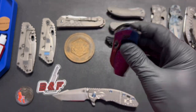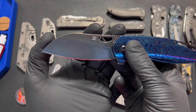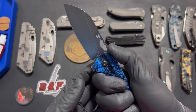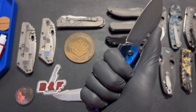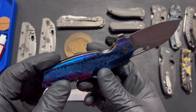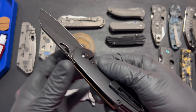So take a look at this blade right here. We have a sheep's foot blade. Nice, well-spaced out jimping on the back of the spine right here, just at the very beginning. Extremely ergonomic, comfortable handle design. These scales are slightly contoured, kind of like the SPYDERCO Swish Buoy.